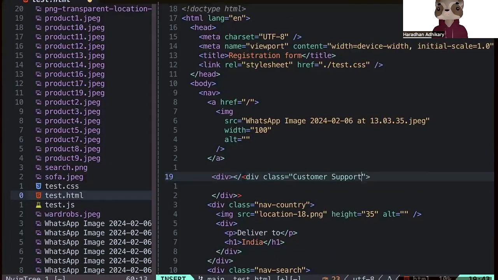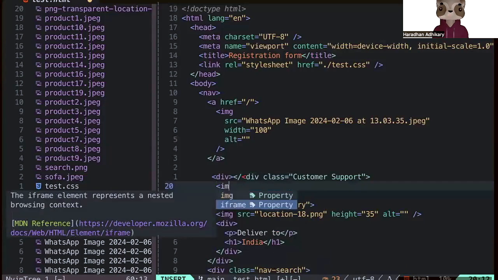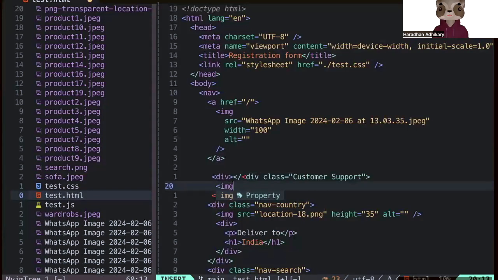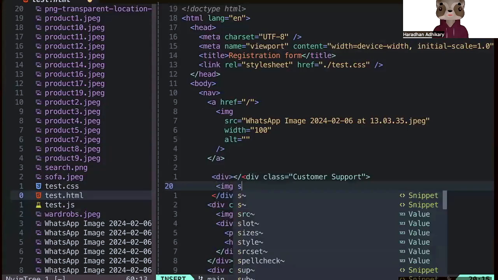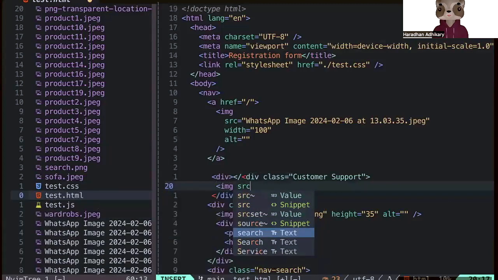Okay, and then I can provide some more information here. Like I want to add some image, right? So you can see whatever the information is there. Okay, and then I want to add some image. I can see, okay, all the information is there.